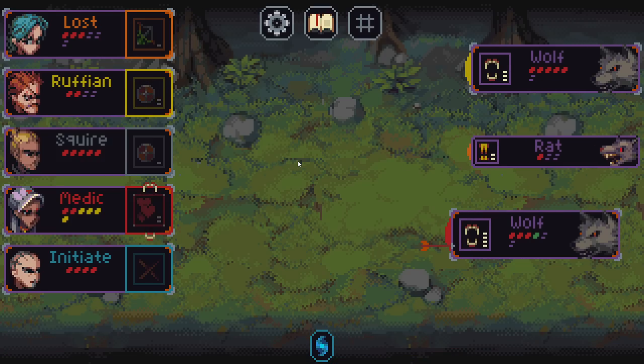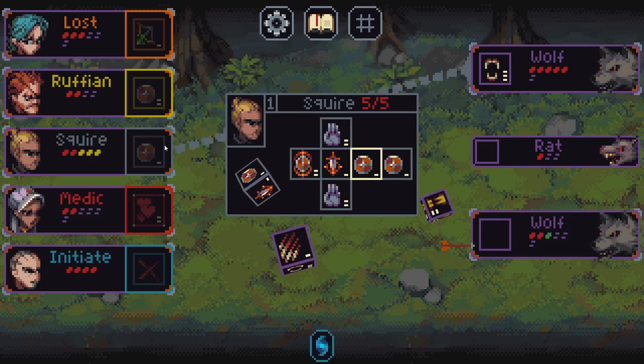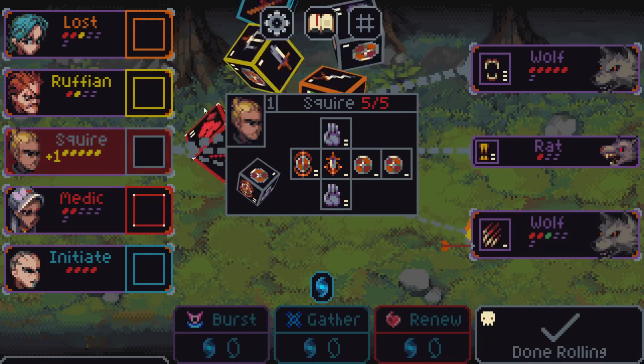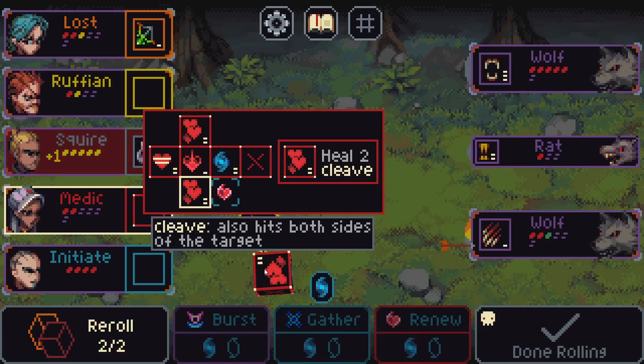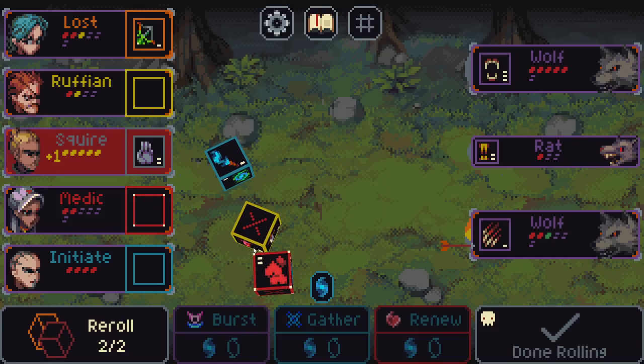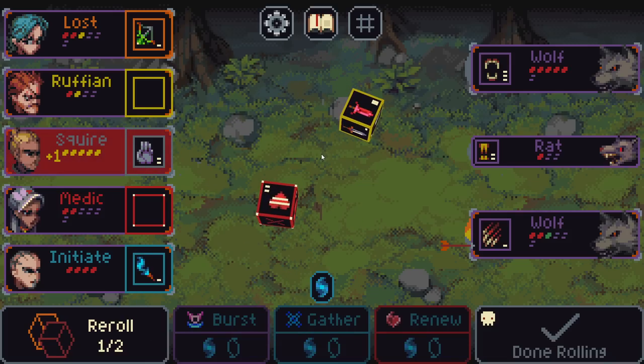This is fine. We should have kept the pain. Actually, we would have died anyways. This is the one shield. It's one shield on the square. Man. Sure. Heal cleave is fine. It's not going to save the square in any way there. Oh boy.